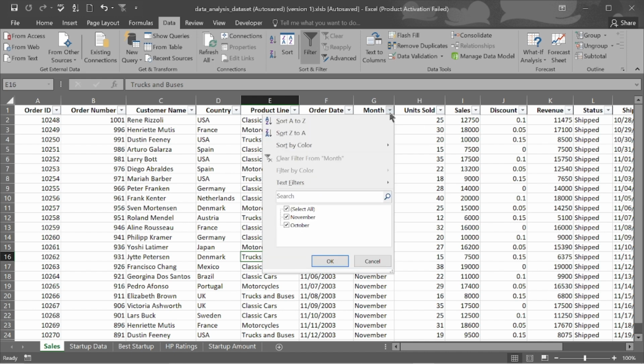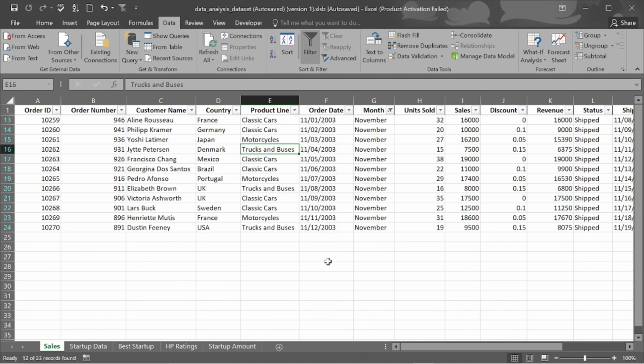Okay, so we want to select November in this case. If you are using the month ID, you would select either 10 or 11. But in this case, you uncheck Select All, then select November.